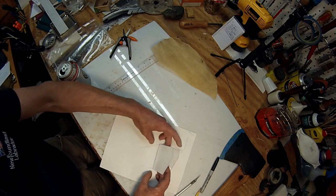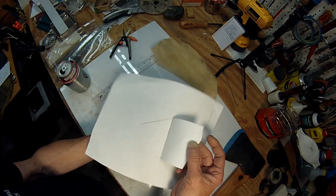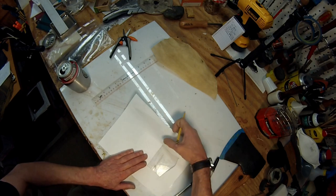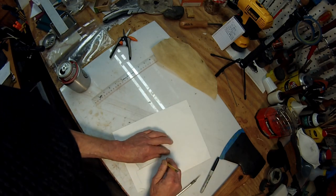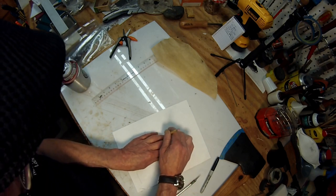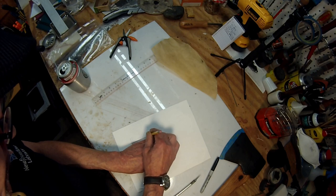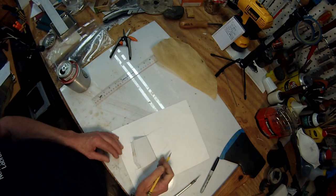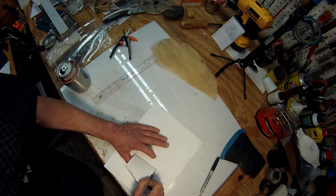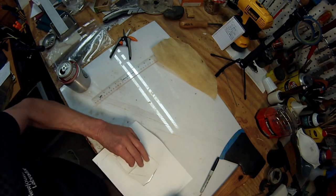Now what we'll do is fold this right over on that line. You see that? Fold that right over on that line. Now we're going to take our pencil, and we're just going to go right, yeah, that's really thin, but carefully go around the edge of what you folded over to duplicate the other side. Okay, see, we just duplicated what we just did. Now we're going to go ahead and cut it this way. You don't have to be super accurate.